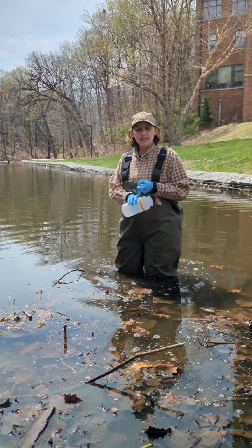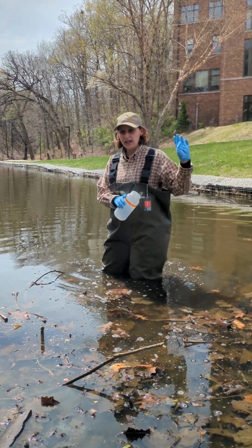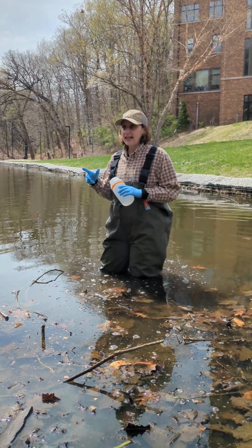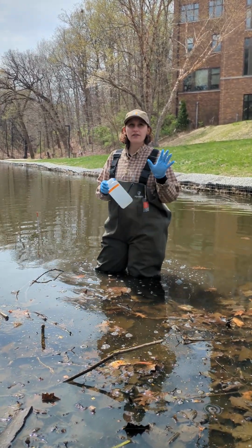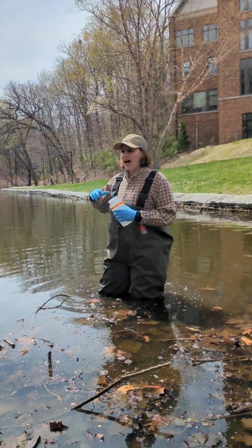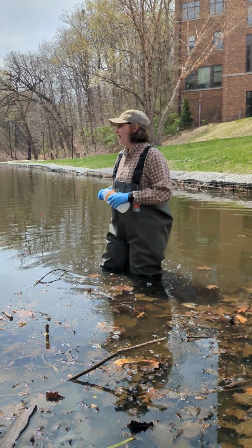There's going to be one person taking the sampling notes for that day. They'll stay on the shore. They don't have to get in the slough. What kinds of notes you're going to want to take is anything about the weather. So notes for today, I would say pretty overcast. That's important in terms of photosynthesis, so we want to note that.